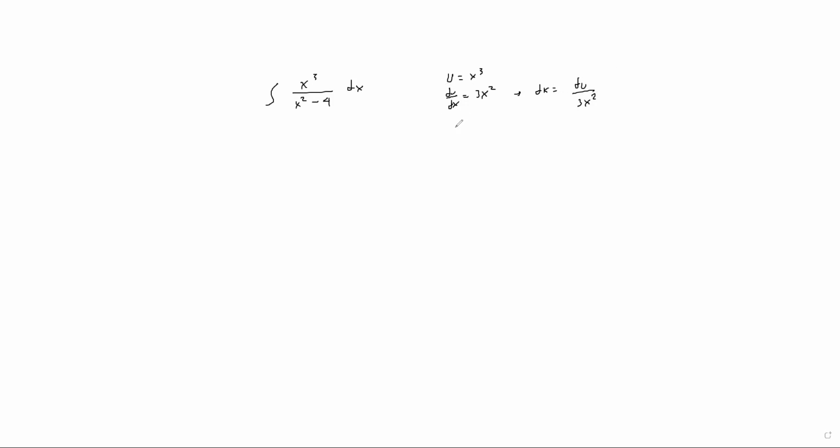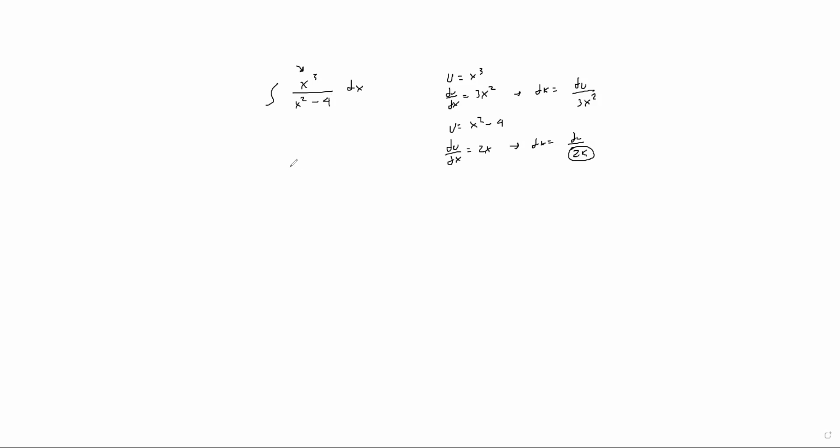The same thing happens if I try to make u equal to x squared minus 4. Even though we get du over dx equals 2x, and dx equals du over 2x, when we try to cancel the x here with the x cubed, the x cubed will still be x squared. So it's not gone. We cannot use the substitution straight away. We have to do something about this first.